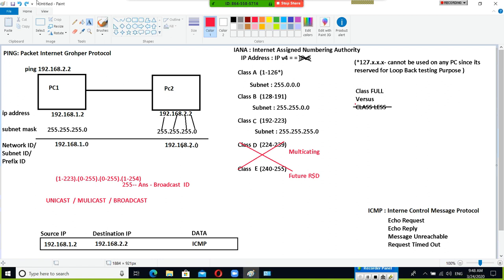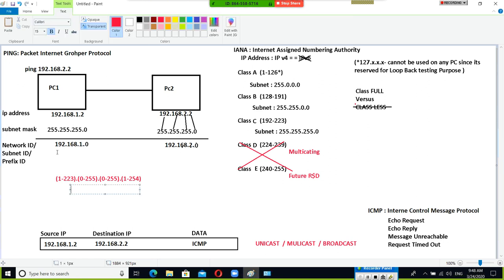Going ahead. If this is the range that we can use for IP addresses, then we can conclude that one of the first IP addresses in the world would be this. Because I'm using the first number from every octet, the second IP address would be this. Third, fourth. This way, we can go all the way to 254. Yes or no? The next IP address will be 1.0.1, reset the last one to 1. Did you understand this one? Suppose I type this, what would be the next IP address to this now? Tell me.